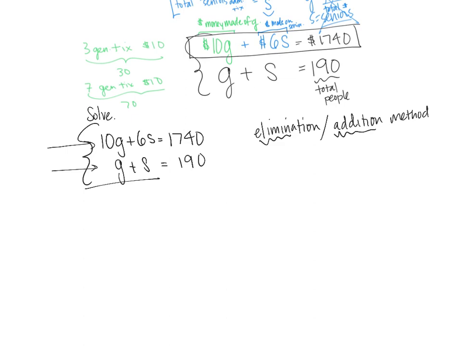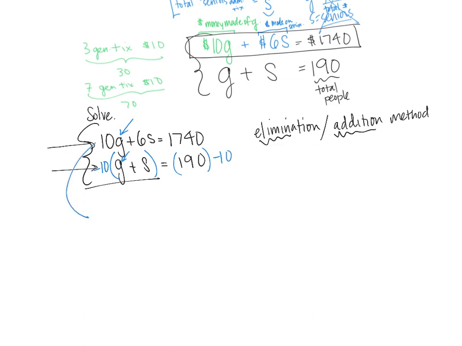So let's go back and simplify this a little bit. So if I add it as is, I get like 11G plus 7S equals whatever number, but that didn't eliminate a variable. I need to eliminate a variable. So to do that, I can rewrite one of my equations by multiplying by something nice. And so what I mean here is, if I want my G's to cancel, 10G and G, the only way they cancel is if I have a 10G and a negative 10G. So I'm going to multiply the left side of the equation by negative 10 and also the right side by negative 10 to maintain balance.